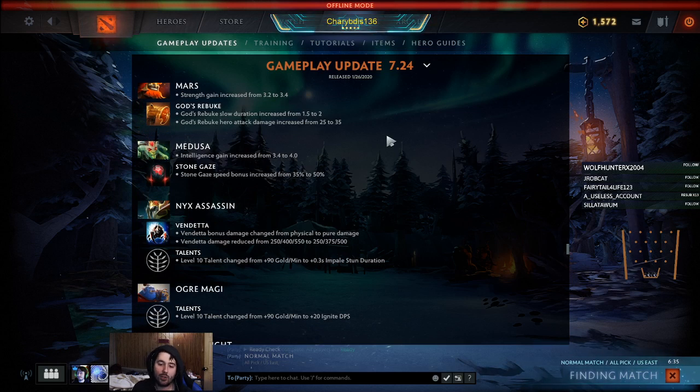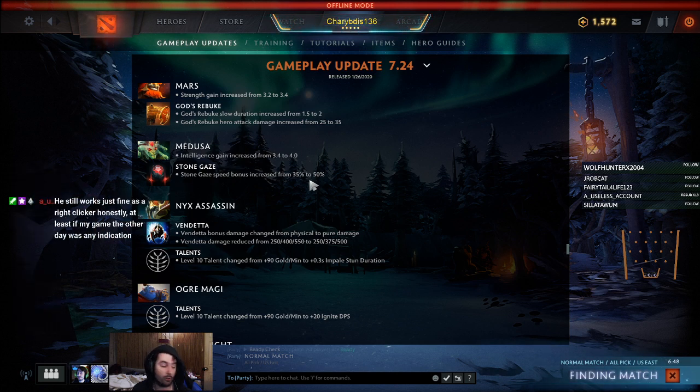Medusa's int gain was increased dramatically, making her have a significantly larger mana pool, making it easier to spam in lane, easier to support shield in jungle, and easier to deal with people with like a Diffusal. And Stone Gaze speed bonus was increased dramatically.